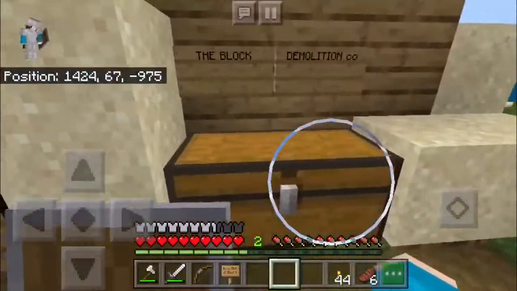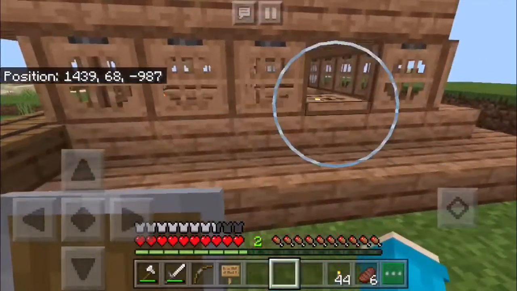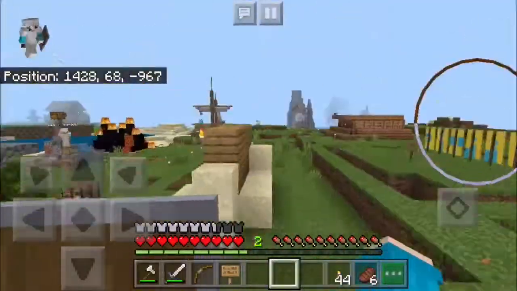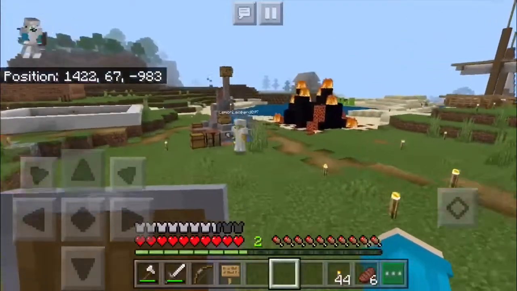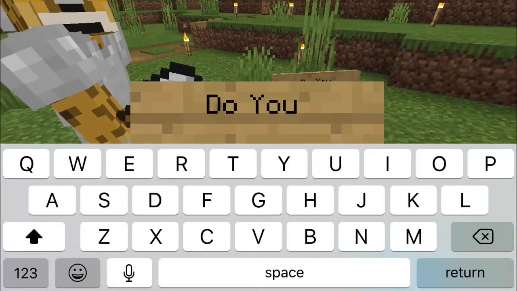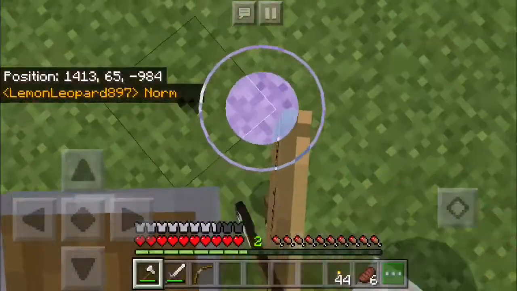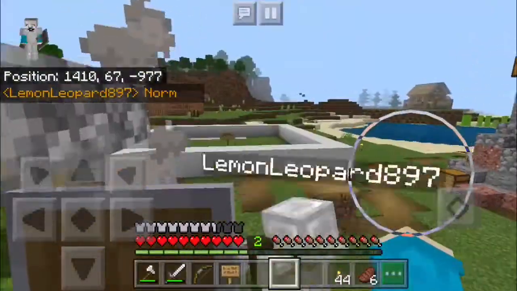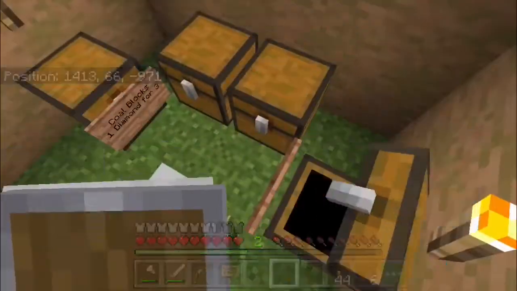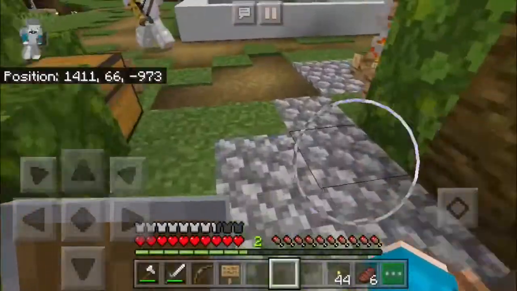What is this shop? The Block Demolition Service. Okay. Right by the landscaping shop. I wonder if there's like dirt in these or something. I'm not making enough diamonds because I don't even have a shop open. Most players have a shop. Do you sell dirt? Well, that makes me sad. One diamond. That's cheap. I need a dirt shop.